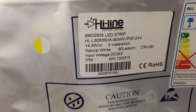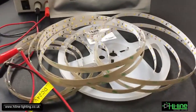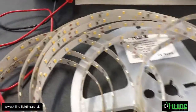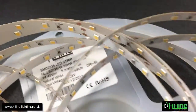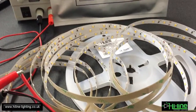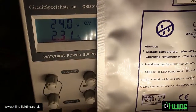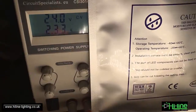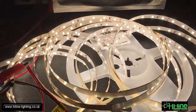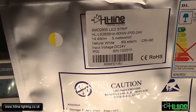We are testing a high-CRI LED strip — CRI more than 90 — powered by selected LED chips with a color rendering index higher than 90. We'll power it on to see the color and measure the power consumption: 2.3 amps at 24 volts. It's a natural white, and we'll measure the exact color temperature and color rendering index using our spectrometer to verify the stated specifications.